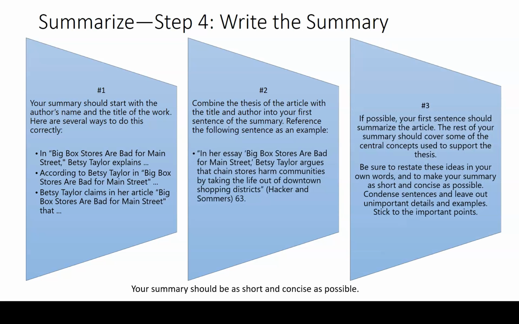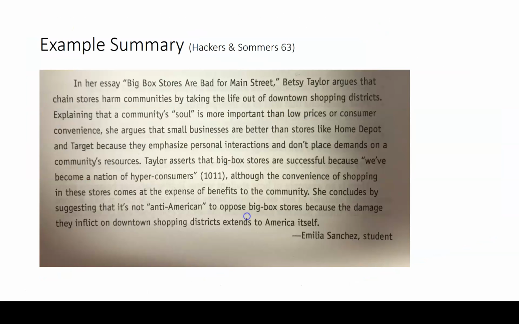The third thing to note, your first sentence should summarize the article. The rest of your summary should cover some of the central concepts used to support the thesis. Be sure to restate these ideas in your own words and to make your summary as short and concise as possible. Condense sentences and leave out unimportant details and examples. And make sure, I can't stress enough, that you put everything in your own words. If you borrow words, you will have to put them in quotations, but regardless, you will cite in text.